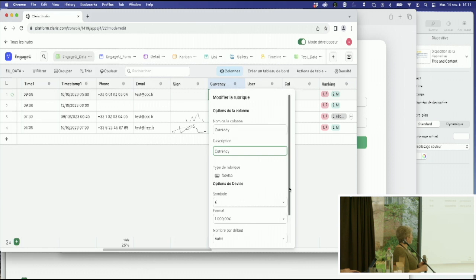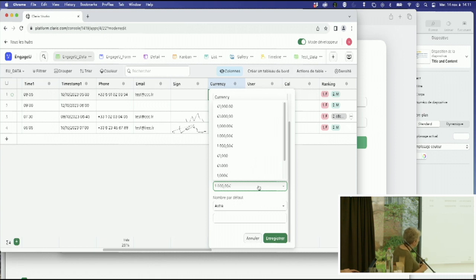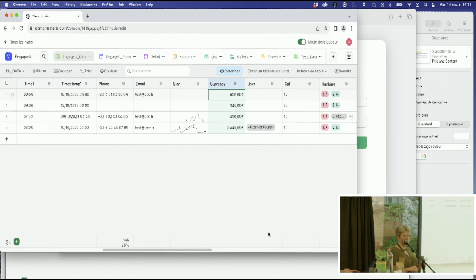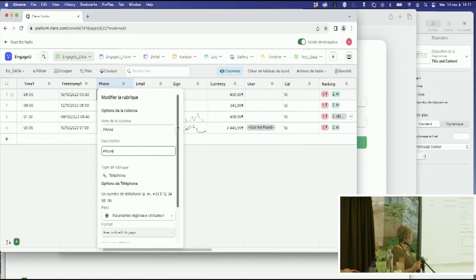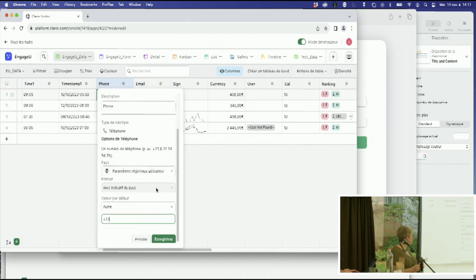The same for the currencies, and you have the format you want to show. That's good for the phone as well. So here you can format by countries. So that's good.